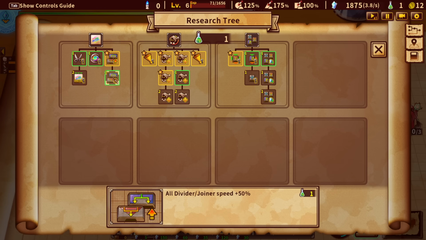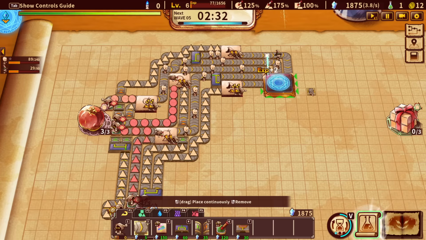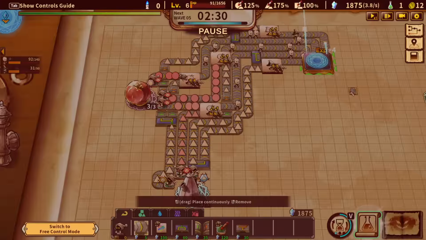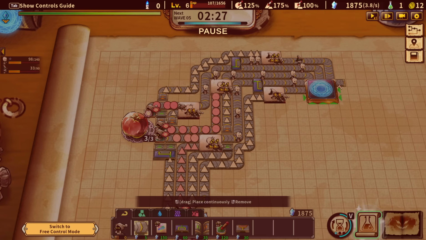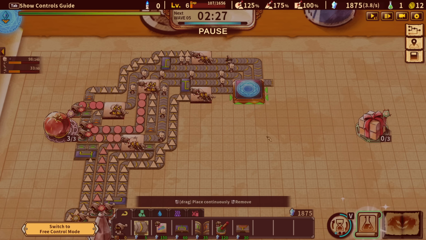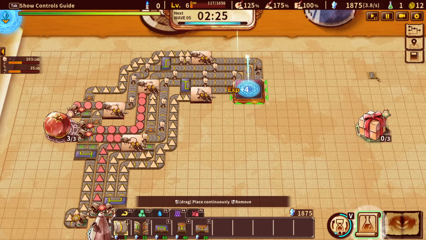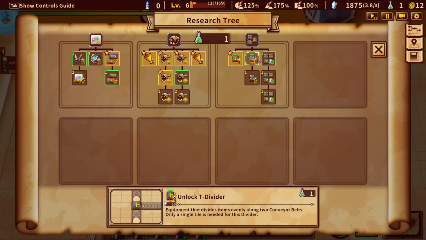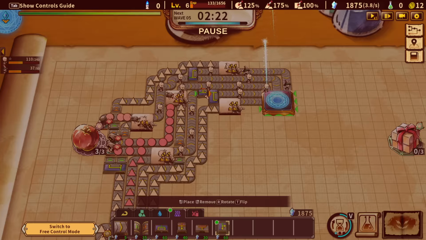I don't know if I really care though. I think that the only thing, since we don't have anywhere else to put the workers, right? No, I'd have to. Yeah, meh. So this divider. I kind of want to see if I can use this divider though. Do I care about it that much? Not necessarily.